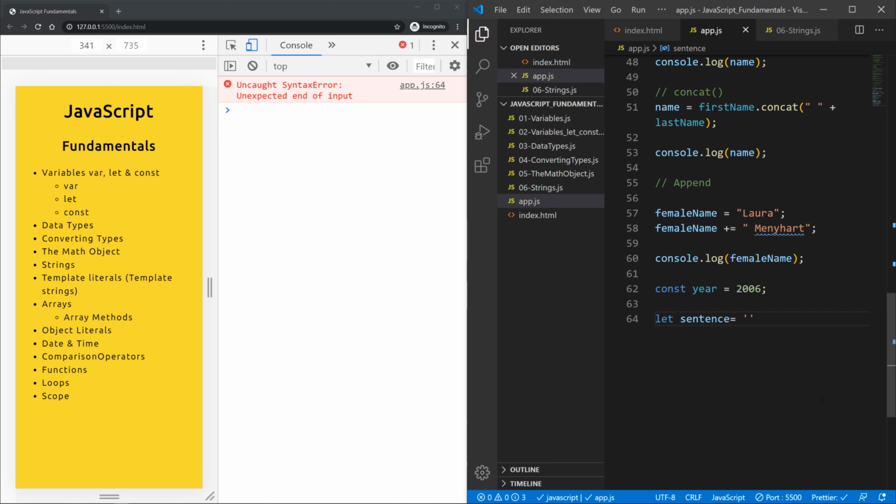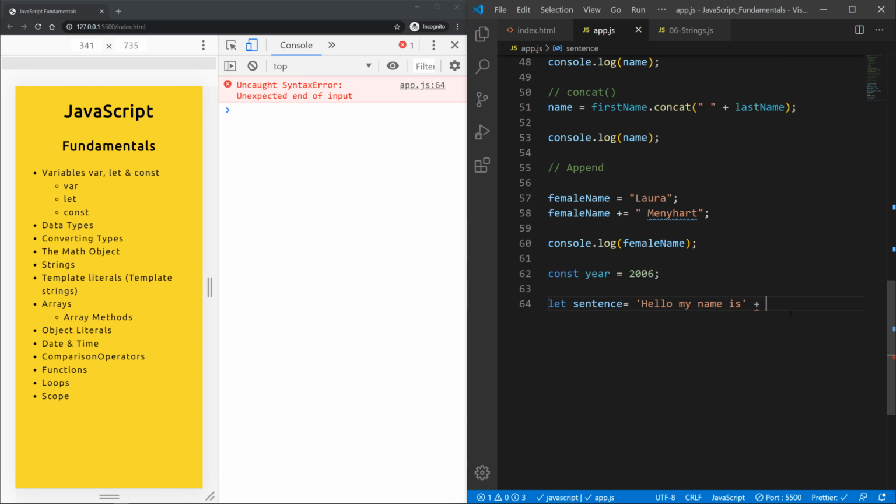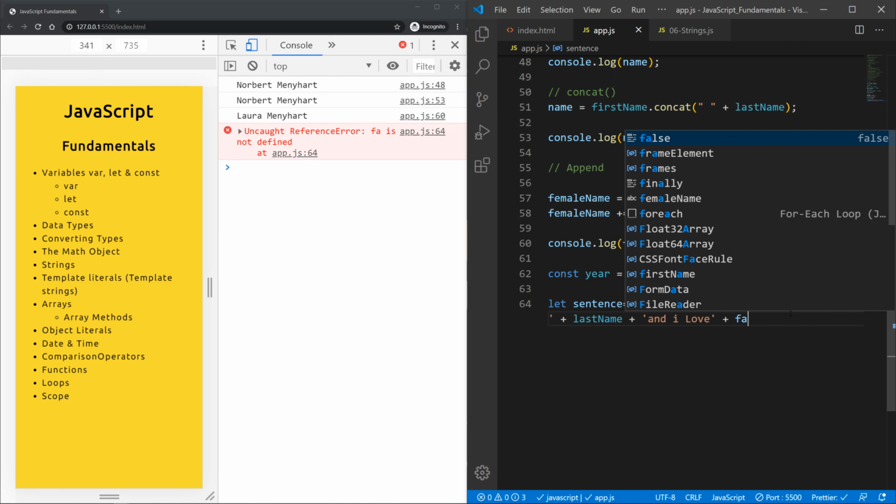Now within here, I'm going to create first of all a hello, my name is, then plus, let me actually close this up, first name, plus, quotations and a space within them, then plus again, last name, then plus another string of and I love, then plus again, then female name.